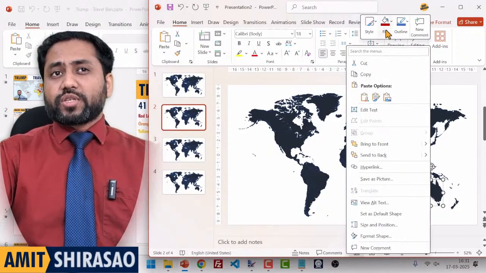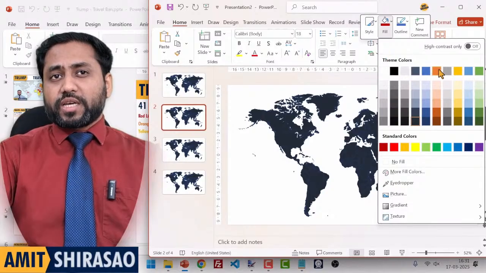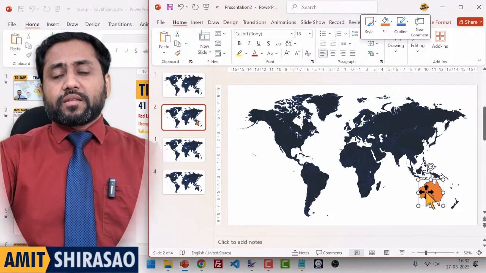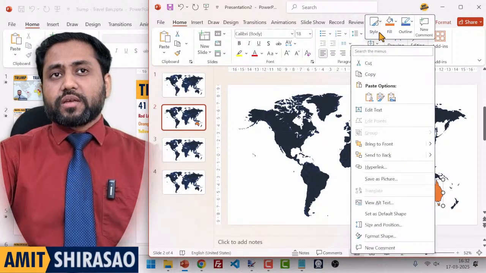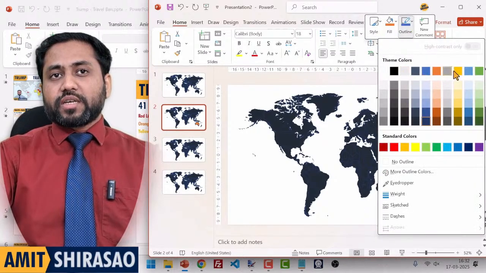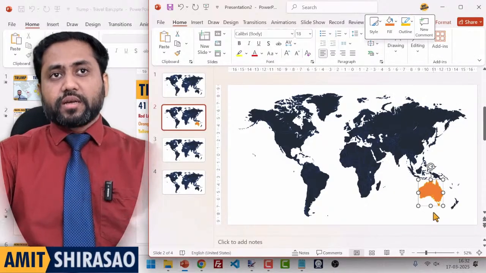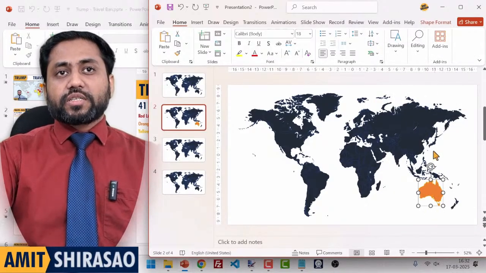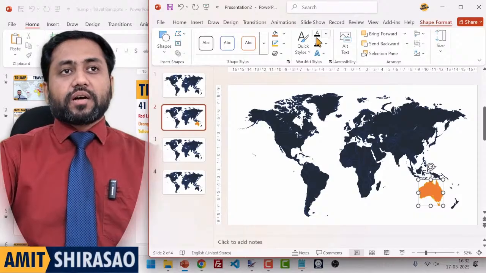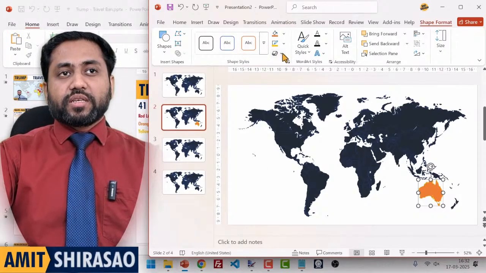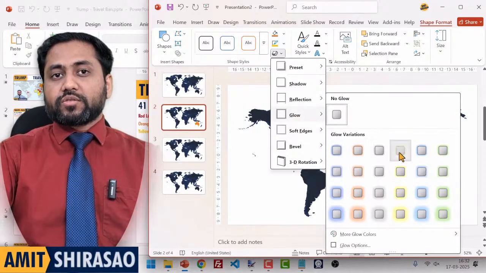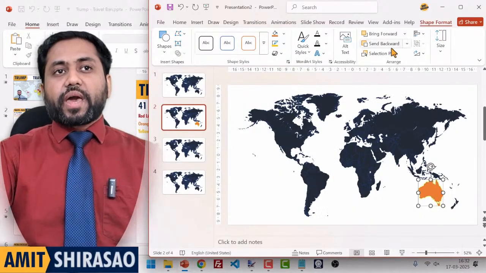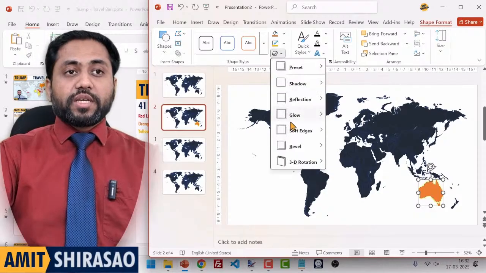So you right click, you say fill in whichever color you like, suppose this color. Then again, your stroke color can also change to something else, like outline can be, let's say, yellow, whichever you like. Then you can always click on this, you can go to shape format, you can give it a nice 3D look or a glow if you like. So you give it a yellow glow, and let's make it 3D.